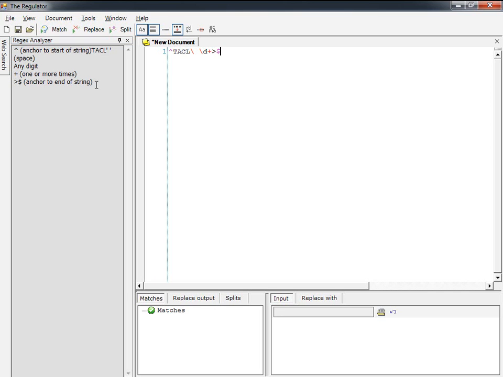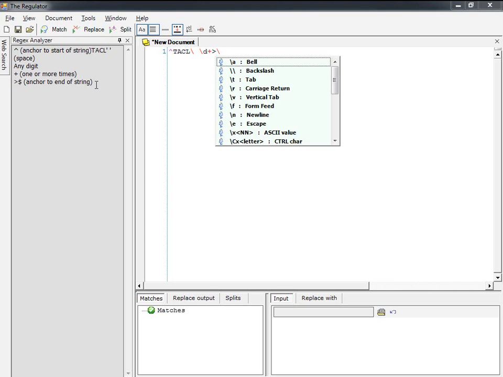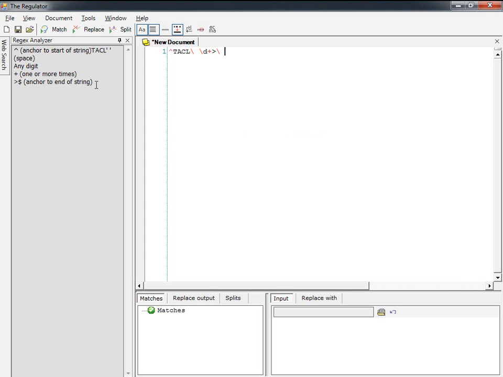This is not a perfect string, as a user can type after our command prompt, and the match will fail because the end of the string marker is there. Also, if we look at our sample screen, we see that a space follows the greater than symbol. So we omit the $ sign and add a slash space character and do our Control-Shift-A again to get a new compilation. So with this recent change, it's going to see a greater than symbol and a space as part of our command.